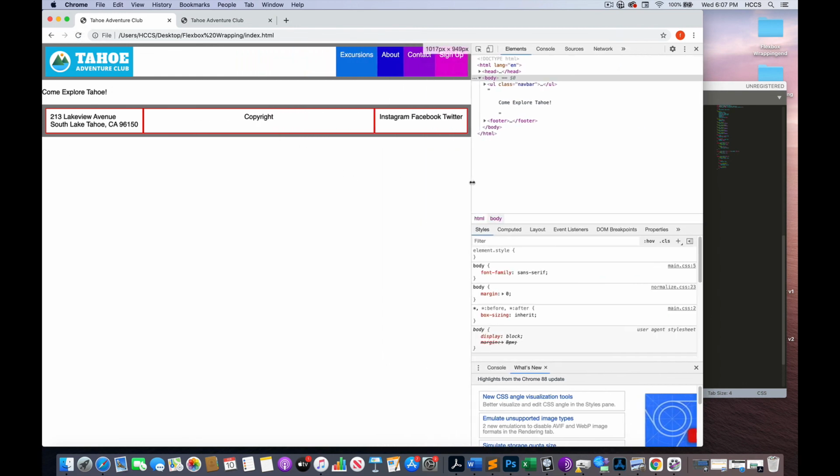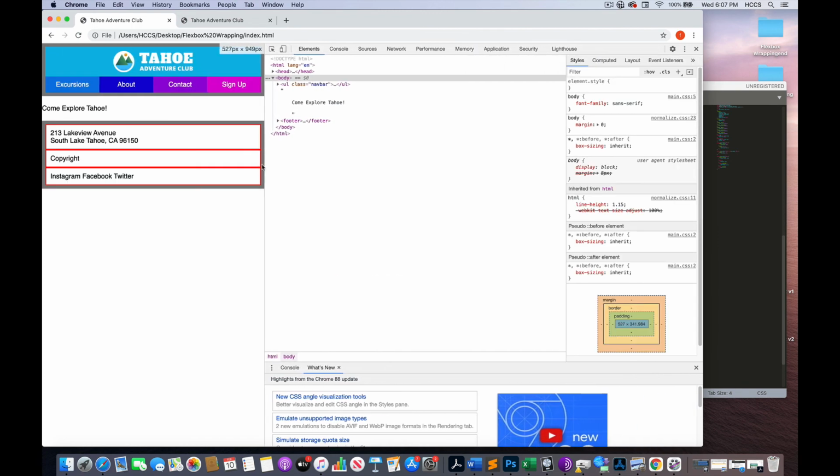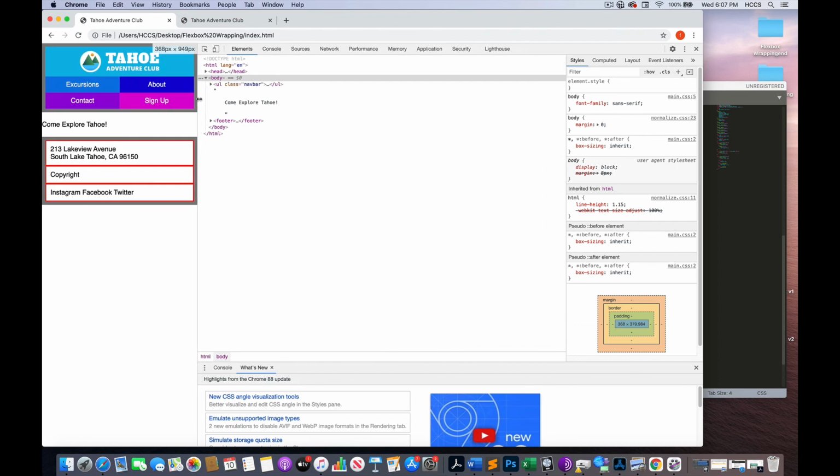The large media query has it over on the right side. The medium media query has it in the quarters, 25, 25, 25, 25%. And the small media query breaks it down into an even 50-50 on that wrapping area and 50% and 50% on that wrapping area. So that is the wrapping properties in Flexbox.